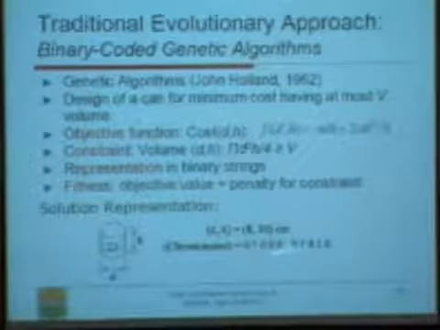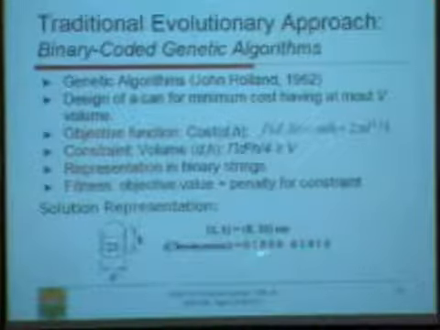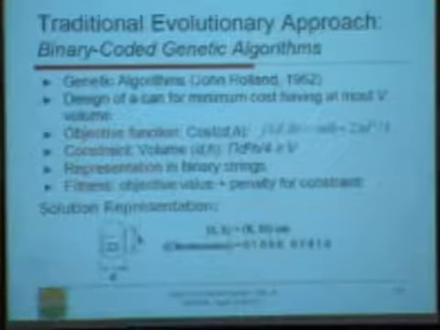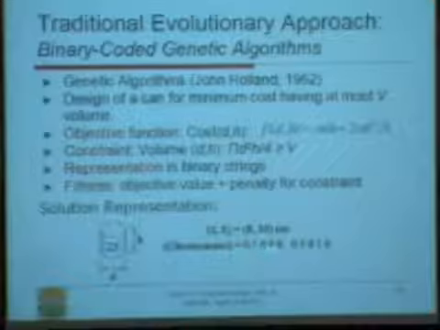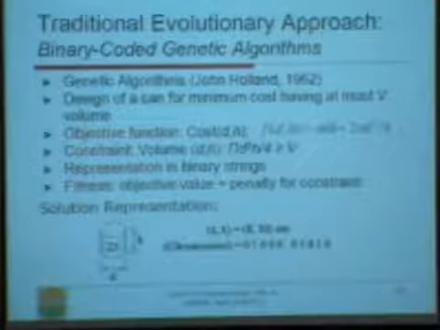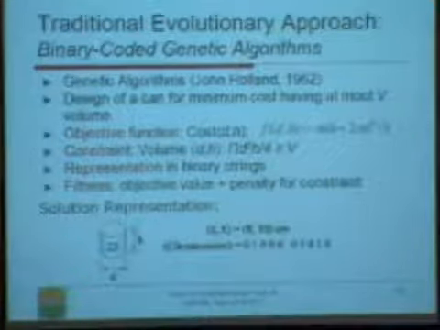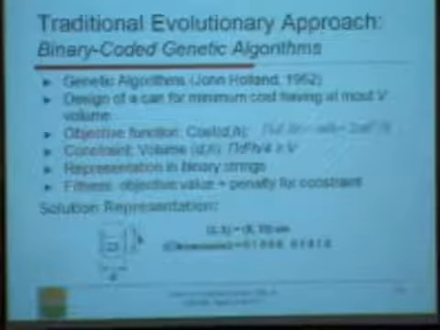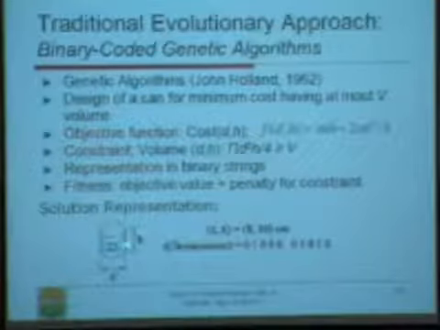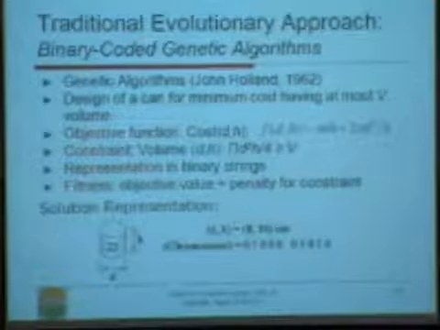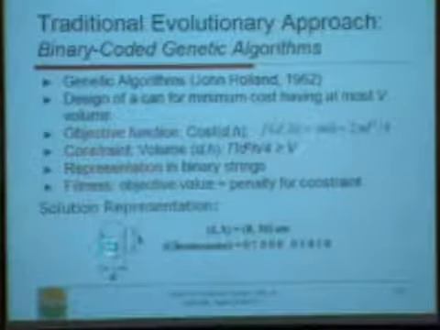So this is an indirect way of saying this looks like an artificial chromosome for my can, because I see a lot of positions here, each of which I can call a gene. This is my first gene, that's my second gene, and so on. And each gene in this paradigm can only take two values, or two alleles, 0 or 1. So you can think of this as an artificial chromosome. Now you're trying to figure out what kind of alleles I should have in each of these 10 positions so that the can that I generate or evolve is going to be the best in terms of surface area minimization.